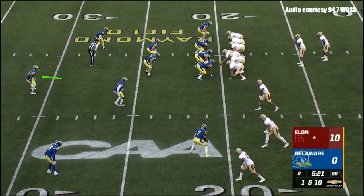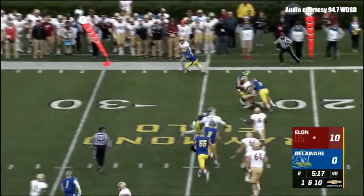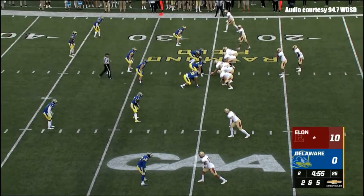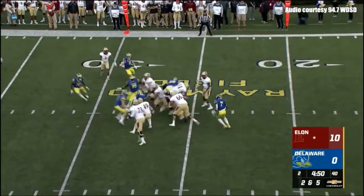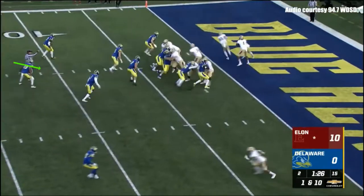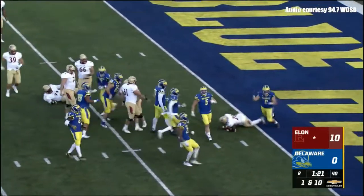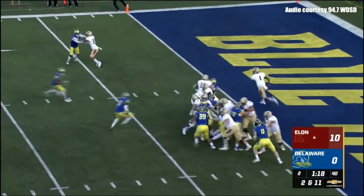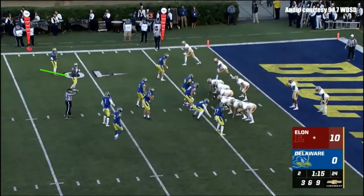It's Jalen Green at the quarterback spot as this drive starts. First and ten at the Elon 20-yard line. Green going to roll out, pump — Colby Reeder and Charles Bell there, makes the tackle. Second down and five, 10-0 lead for Elon. A bobbled snap and a handoff to Thomas — looking for room to run. Green out of shotgun gives it to McNair. McNair dancing a bit, can't get out of the grass. McNair again this time with some space — a two-yard pickup.